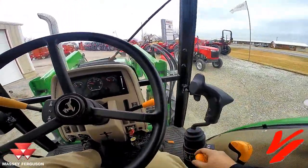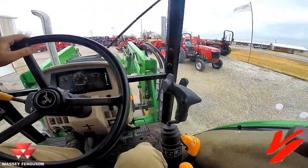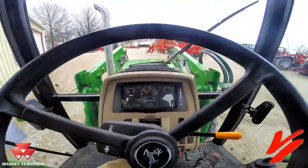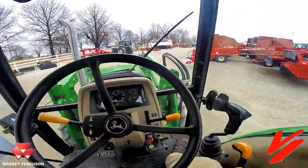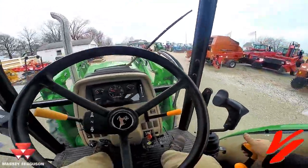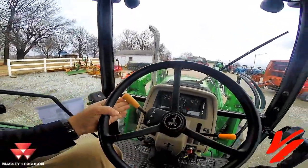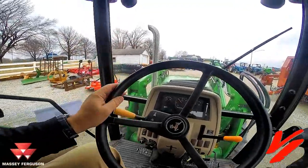Then the last, we're going to come over here, we'll stop the tractor, go to C range in one, and we'll see how much room we got to go through all these gears. High range, first gear, 3.1 mile an hour there, it shows at idle speed. There's second. Third. And fourth. Works in all 12 speeds there. And then you got your forward reverse shuttle. It kind of rolls and then comes to a stop, it looks like, how they're doing theirs.